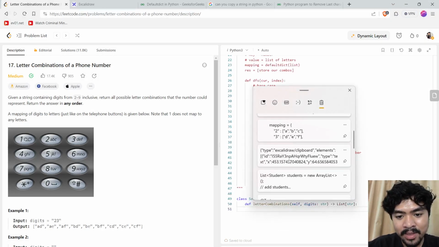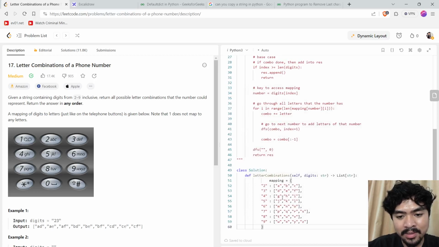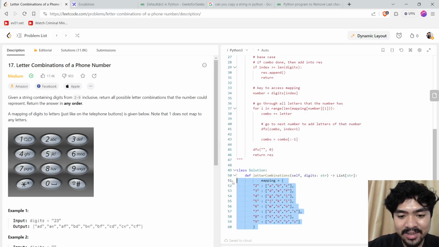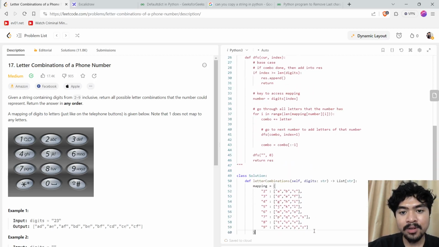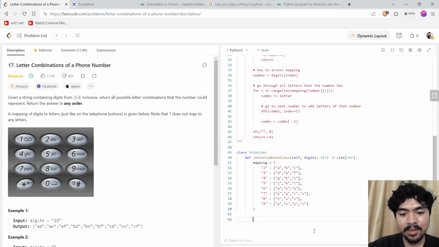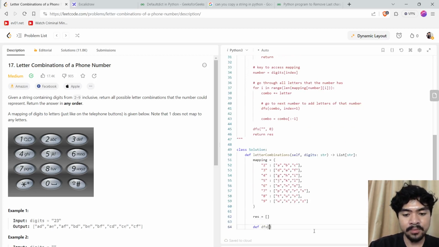But I know that the mapping's like this. So this is our mapping. I don't want to write all of that, it's going to waste a lot of time, but this is fine also. So first step in our plan is to get the mapping, and then we're going to initialize a resulting list, and then we're going to do that DFS.